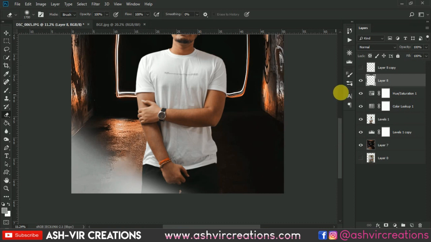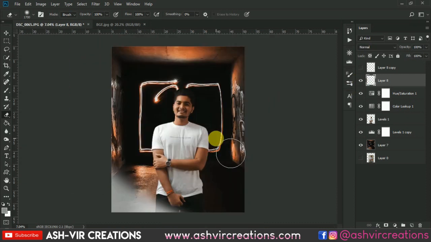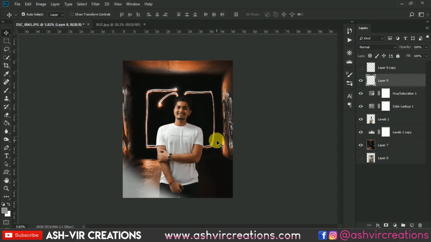This is how you have to make the Gaussian blur strip above the subject.